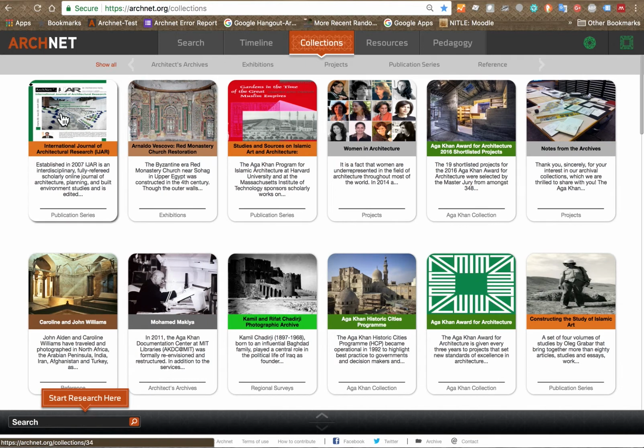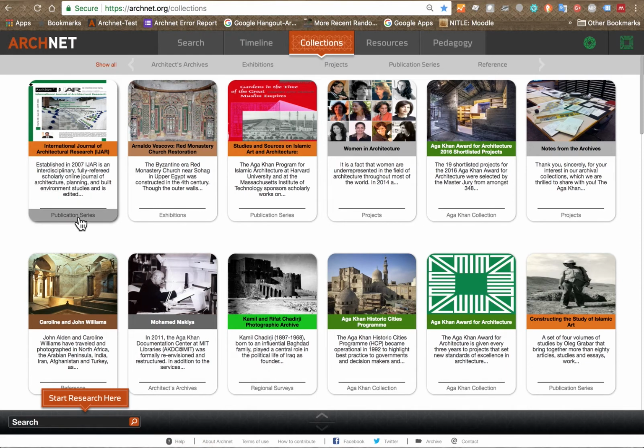In the top, you will see an image from the collection, followed by the name of the collection with a color bar behind it. And I'll come back to the color bars in just a second, followed by a description of the collection. At the moment, these are, for the most part, the first few lines of the description. We may change those to make them more indicative of the contents of the collection at some point, but for now, that's what you'll see.